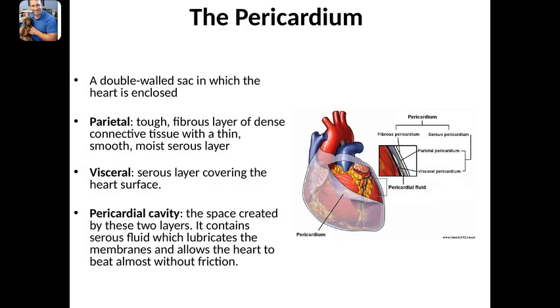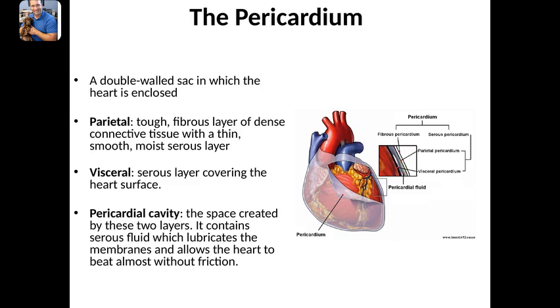The heart is contained within it. It's got two layers, a visceral pericardium and a parietal pericardium. And as stated in lecture, the visceral pericardium is actually on the surface of the heart, just superficial to the myocardium. And then there's a little bit of layer of fluid, which is a serous fluid. And then there is the outside layer, or the parietal pericardium.